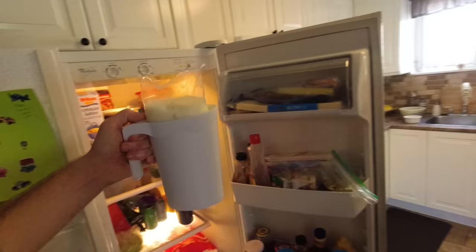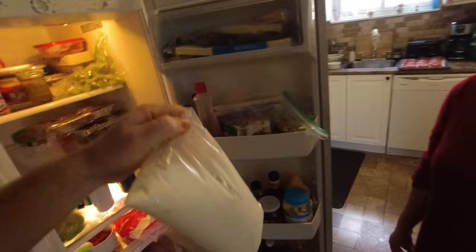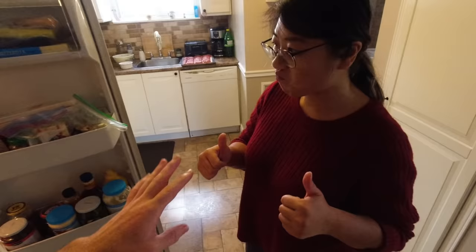Not many countries have this. So you buy it like this, and then you put it in your little milk holder. Every family at home has their milk holder, and they just buy this. Most countries do the cartons. But anyway, we will fire the meat in here somewhere. We'll rearrange, and then maybe in a few hours we'll see you guys on the barbecue.